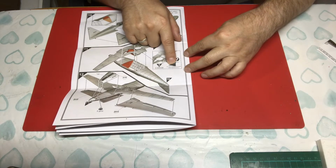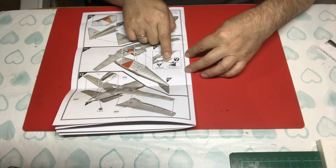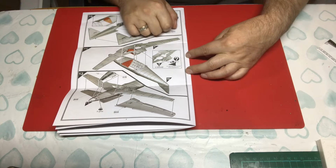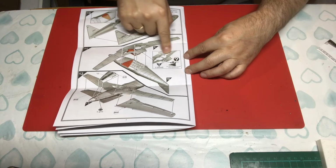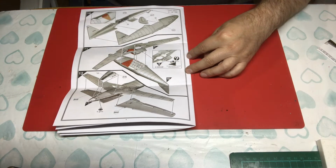Now, you've not been able to get these stands for ages, but they do have the older styles of stand where you need a little slit to cut in rather than two holes. So the fact that that's dropped off recent kits makes me wonder if we're never going to see those ones again.